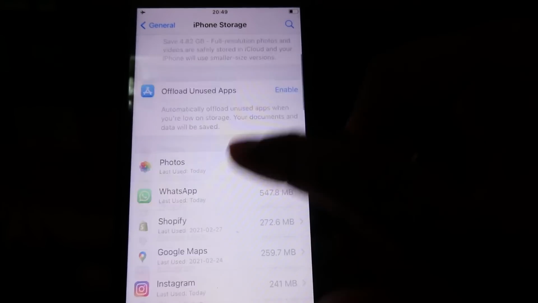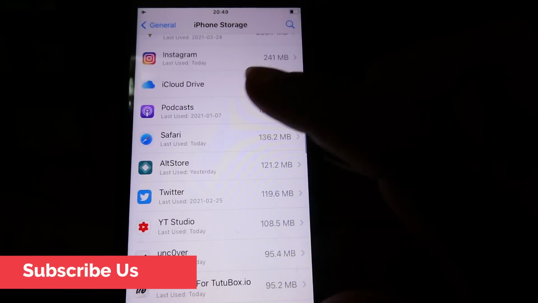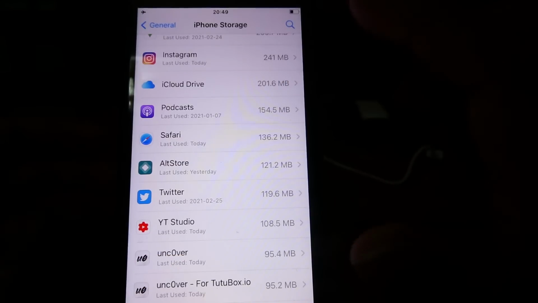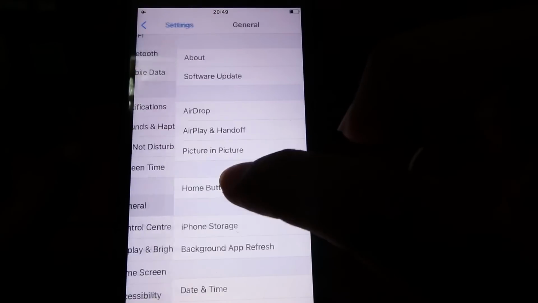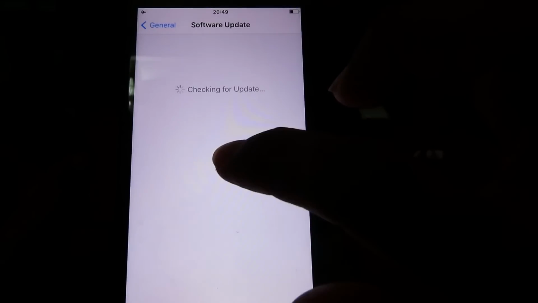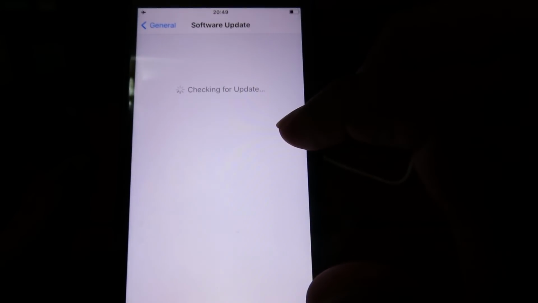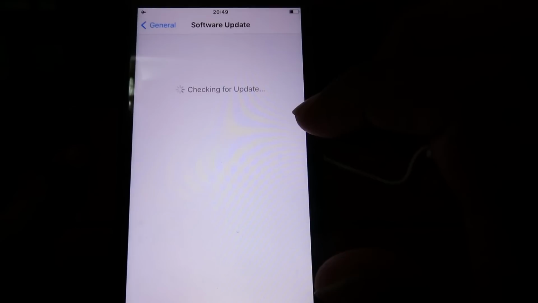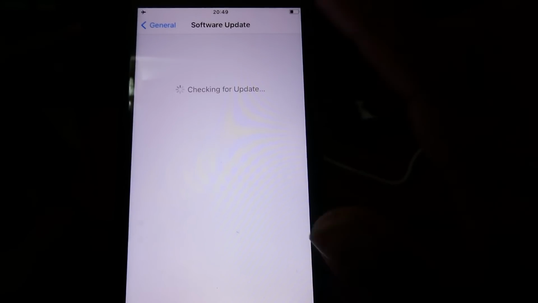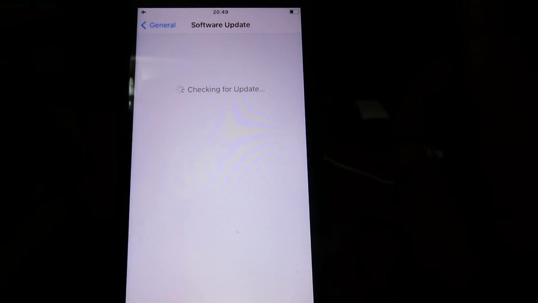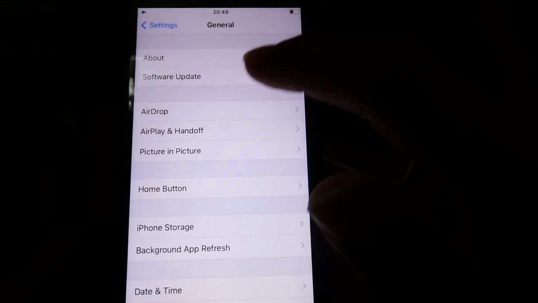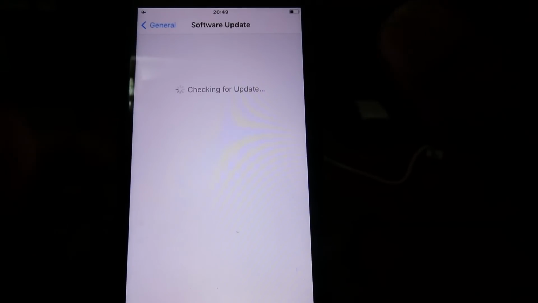Another thing is the update file. For example, now I'm on iOS 14.3. If you go to General, in Software Update, if you turn on updating automatically or downloading automatically, the software update file, which means the iOS 14.4 file, is already downloaded for your iPhone, but it is not installed. So it's getting too slow, and you need internet.